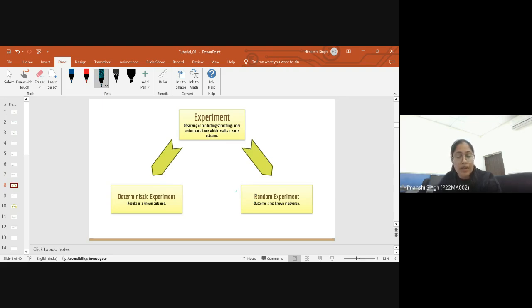Now, random experiments are the experiments we are interested in. So in probability, we will always be considering the experiment to be a random experiment, where the possible outcomes we may know, but what the exact outcome will be, we do not know in advance. So we will call that a random experiment. Whenever I say I am talking about an experiment, that means it is a random experiment.